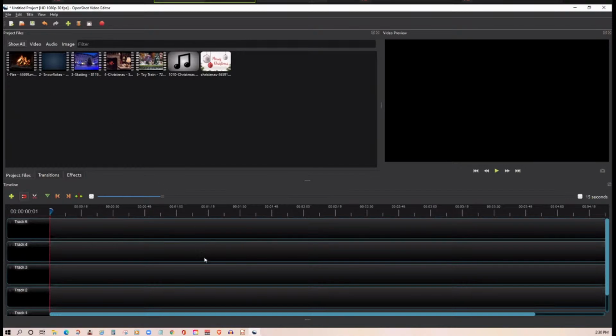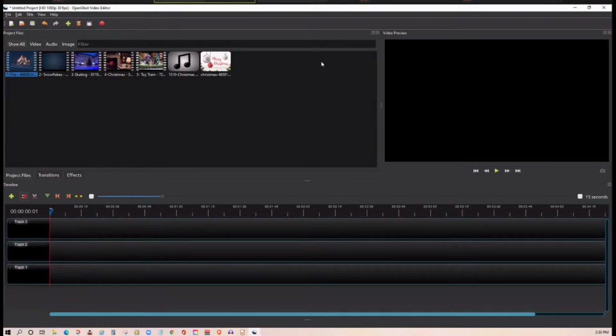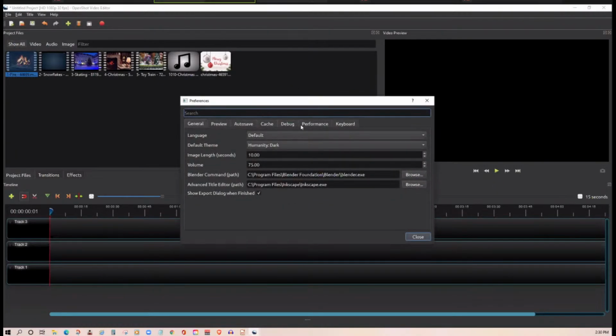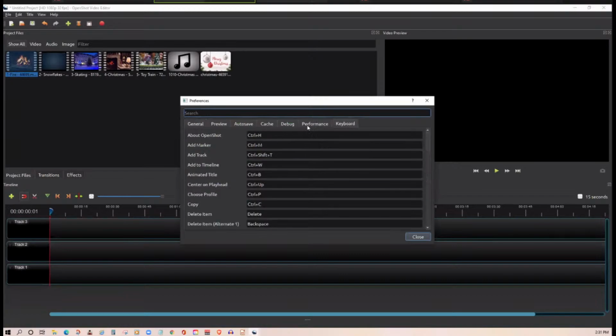So again, now you have more of a workspace, and you're going to see a theme here. So this tool, Shotcut, OpenShot, Sony Vegas, even DaVinci at a high level, all your video editing tools are going to look pretty much exactly the same way. So again, we're going to use our tracks. Now they give you by default 5 tracks. I don't use 5 tracks, so I'm going to remove a couple of them just to give you an idea. You can right click and remove. Everything has shortcuts. So again, learn the shortcuts. If you go into preferences, there's your keyboard. It'll give you all your shortcuts here.